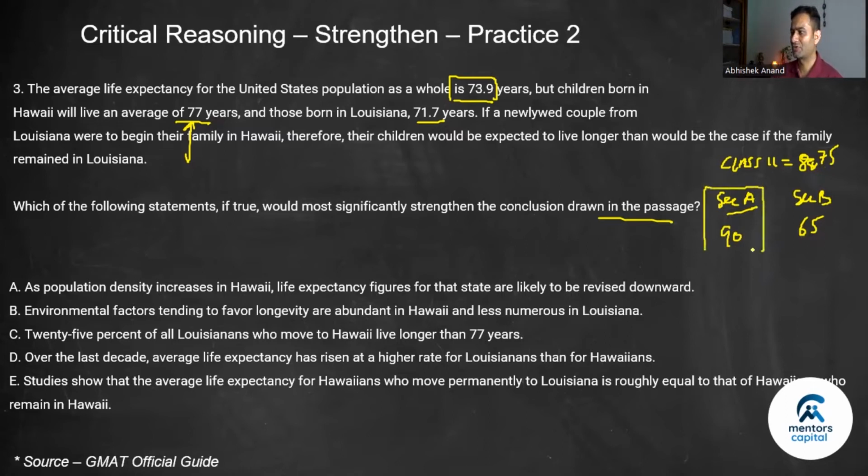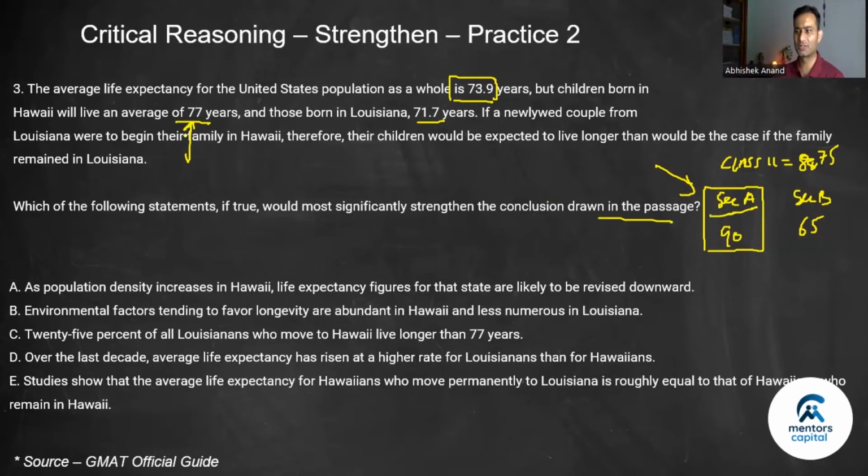So you have to strengthen it. To strengthen it, you have to highlight some positiveness of section A. Something happens in section A because of which this will happen. So it could be because section A has an amazing teacher. It could be because section A, the kind of students there are, they help each other out, whatever it is. But you have to highlight the benefit of section A.